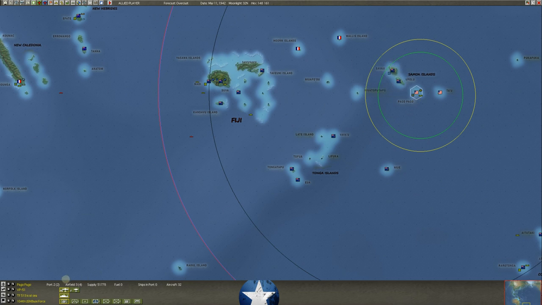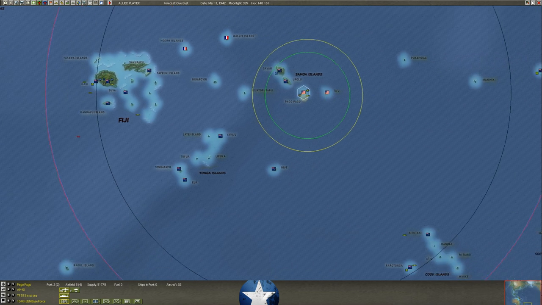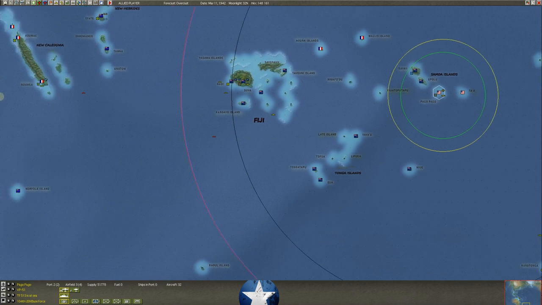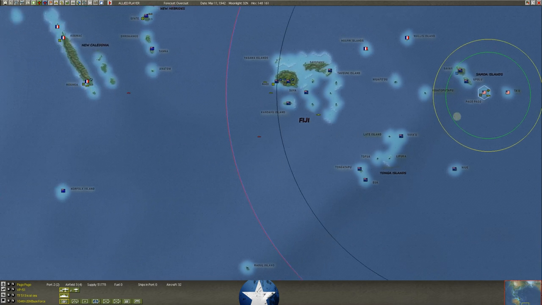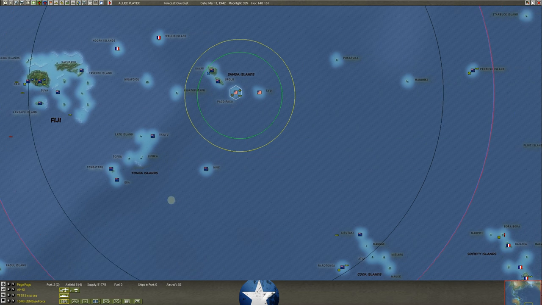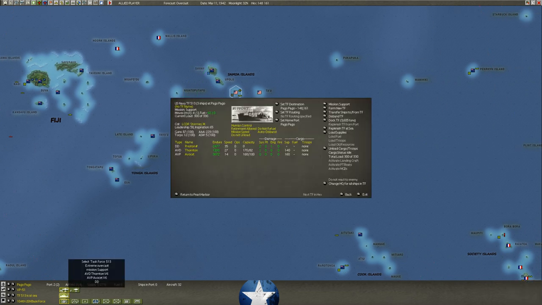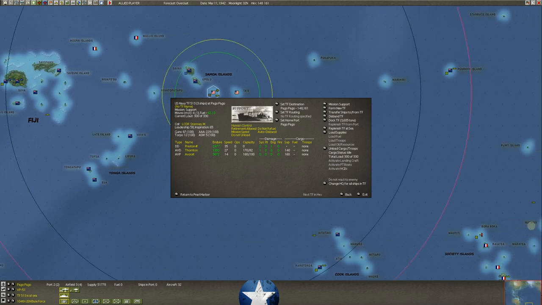Pago Pago is where you kind of stage up here, right? If you go straight into Suva, these ships are probably going to get destroyed a lot of times. So you come into Pago first, especially with the planes, and then you fly them over to Suva and Nomaya if you can. We've got a lot of support vessels that were here. Here are some of them. I'm going to take these down here somewhere, Tahiti, Haiva'oa. We'll just hide them.